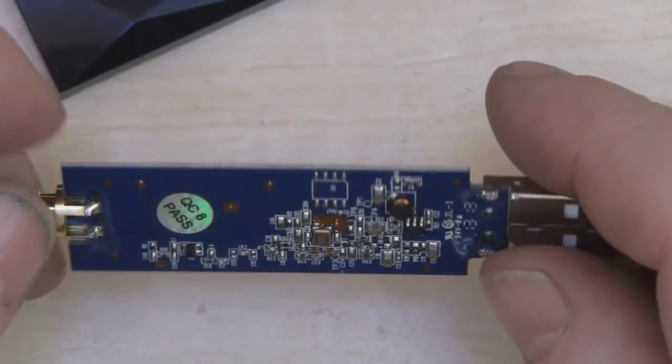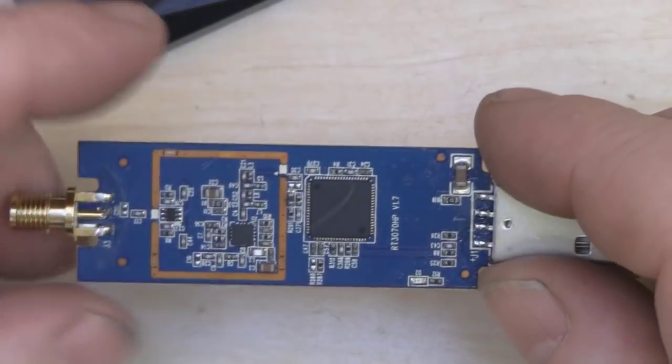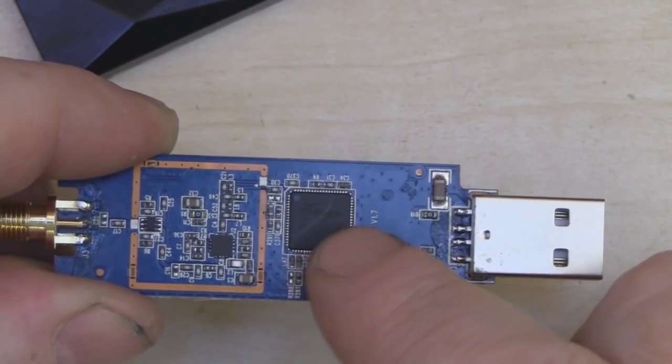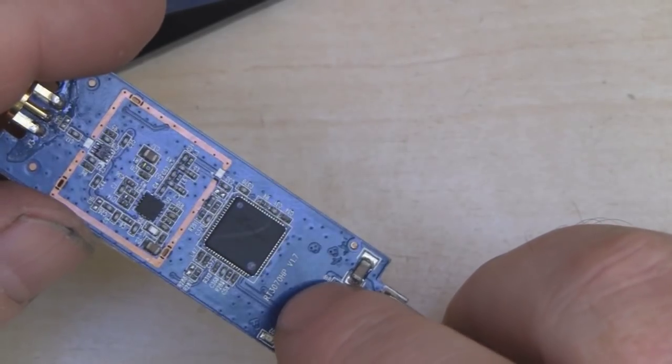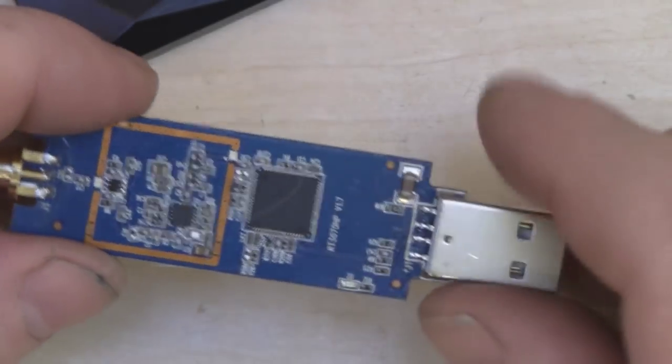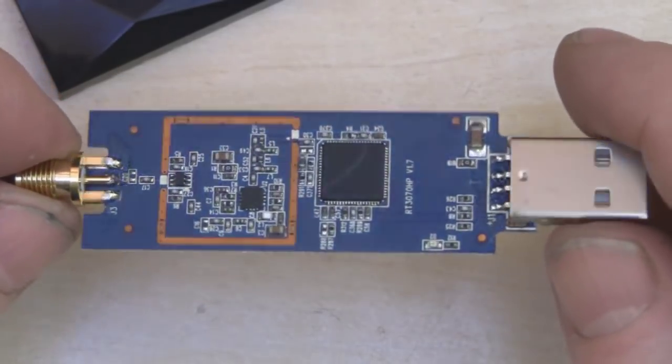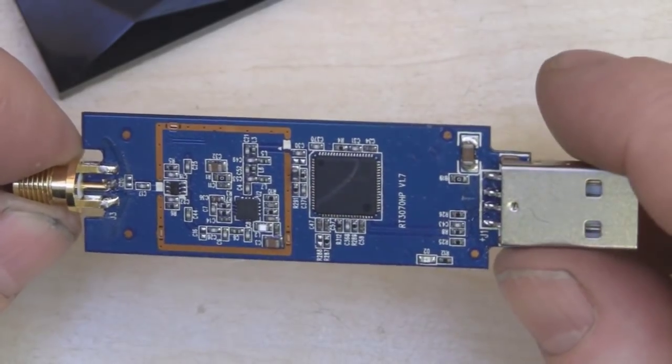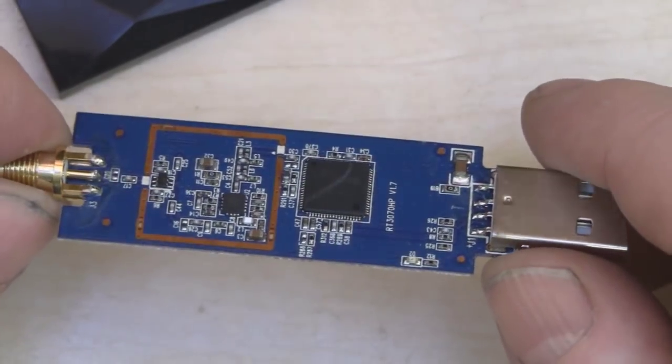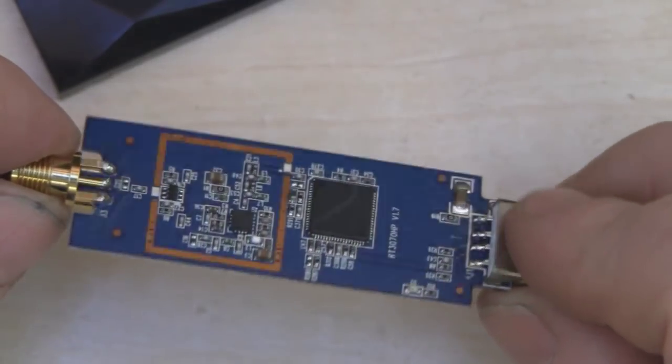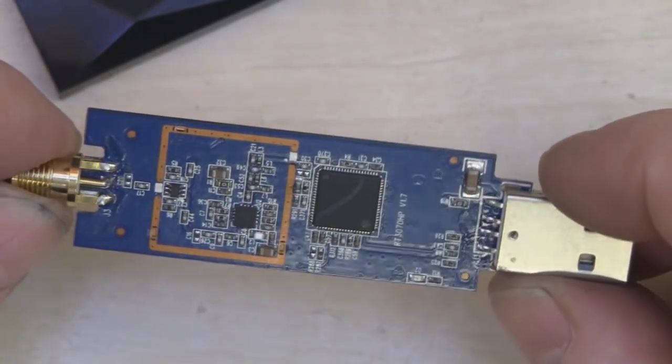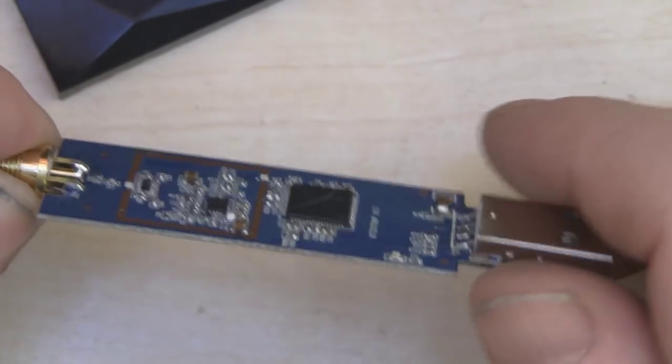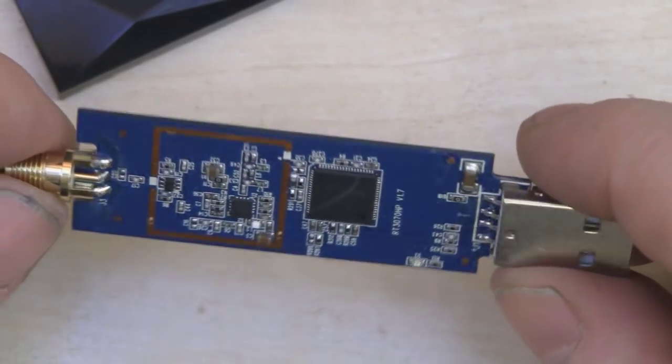I've got the little WiFi card opened up here and there's not a lot of information on there. They've actually got some sandpaper and removed the information off this main chip, but on the board here it's a RT3070 and that's actually made by Ralink. You can actually pick these up off eBay. I've found one with a seller here in the UK actually selling them for eight pounds. If you searched and found possibly a Chinese seller you could probably get these a lot cheaper.